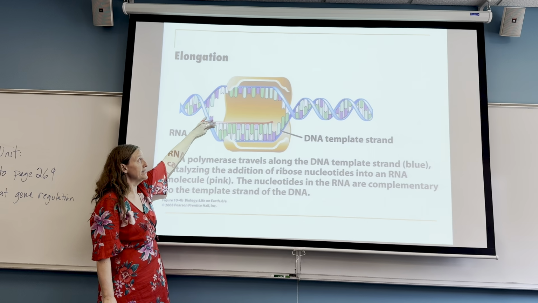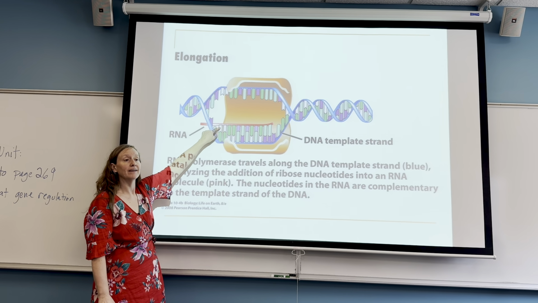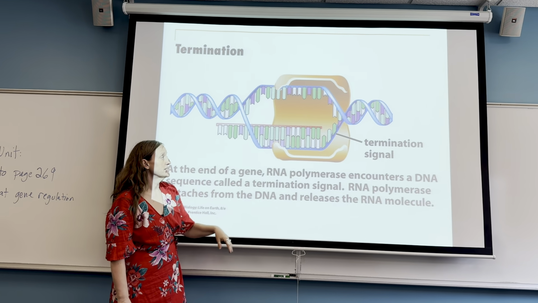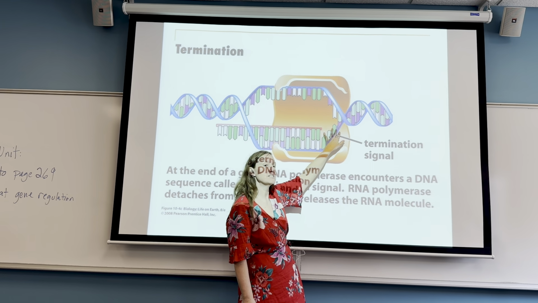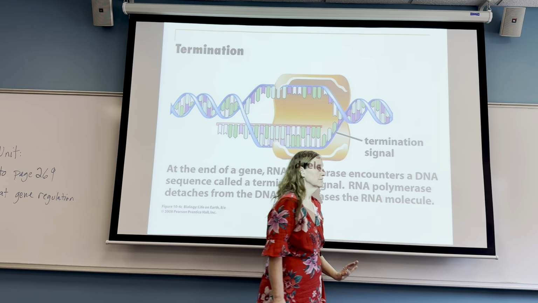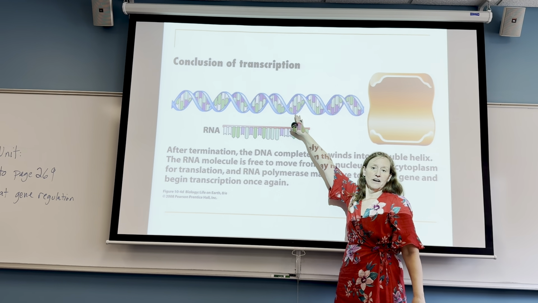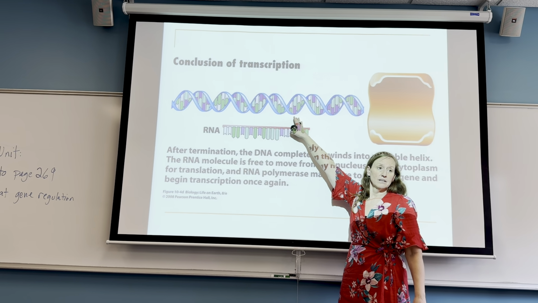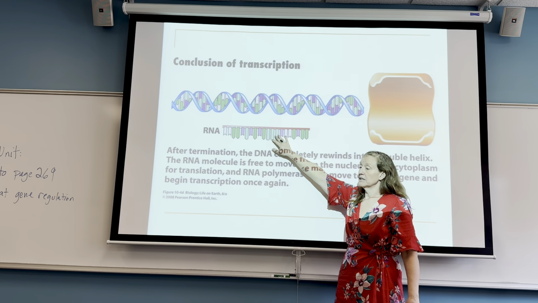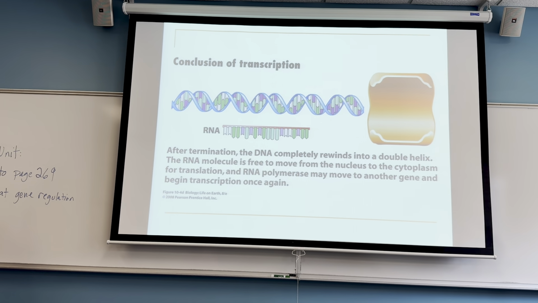The RNA polymerase reads each of the DNA nucleotides, calls over the appropriate mRNA complement nucleotide, and it reads until it gets to the terminator sequence where you have a stop codon, and it's like you're done. That then stimulates the DNA to go back to being hydrogen bonded back together, and it winds back up. The mRNA is going to leave the nucleus, go find a ribosome, and then begin the translation process.